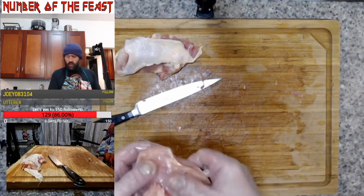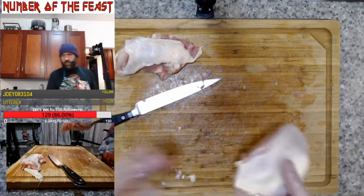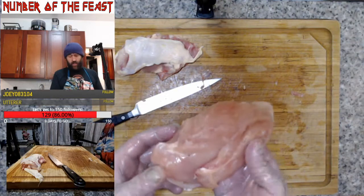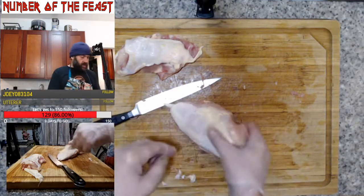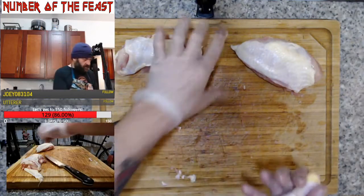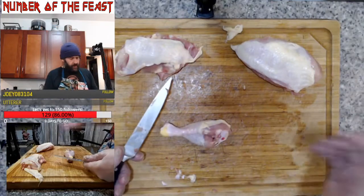I guess for these burgers, you know what? We're gonna do chicken thighs and we'll do some chicken breast. Unless you guys want me to debone a leg? What are you guys thinking? Because this breast meat, I'm just gonna cube up and then throw it through the meat grinder. But if you want me to show you how to take the meat off a leg, I could do that too. Let's do it. It's a knife skill show. So, same thing.